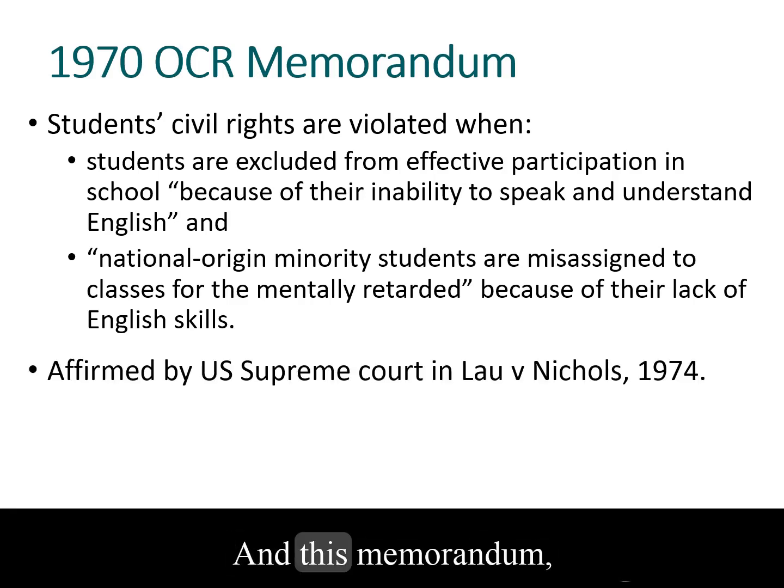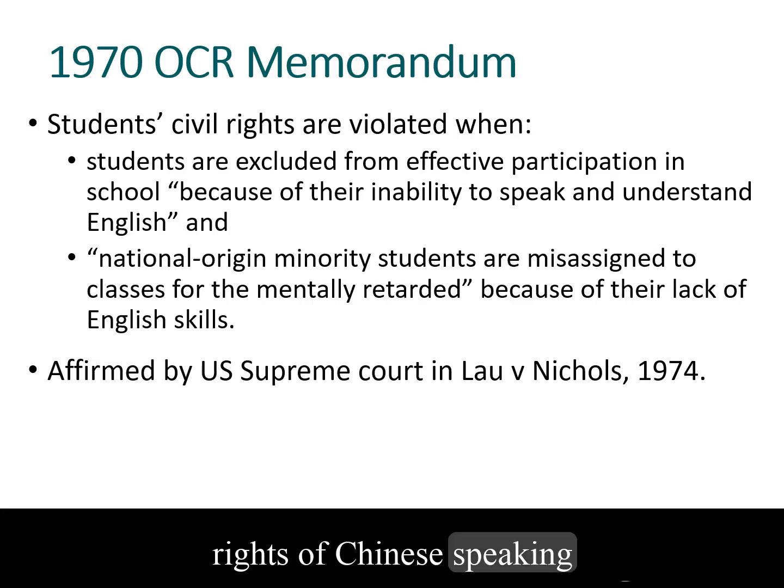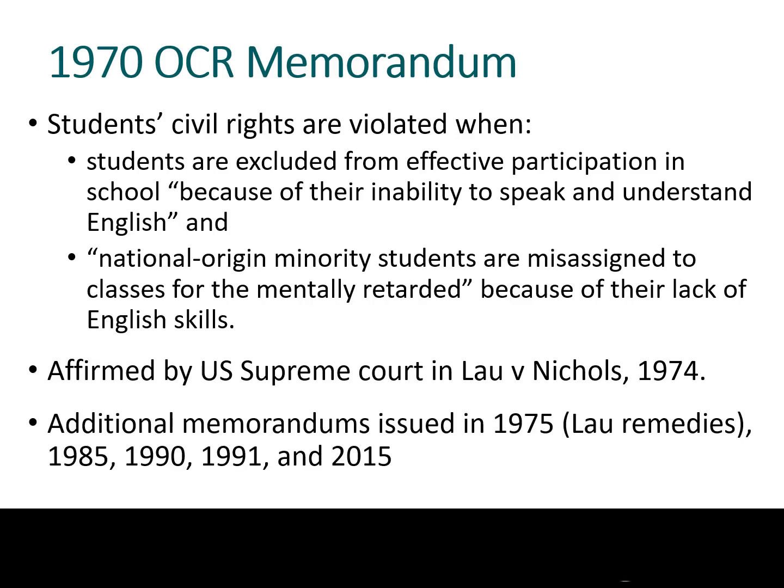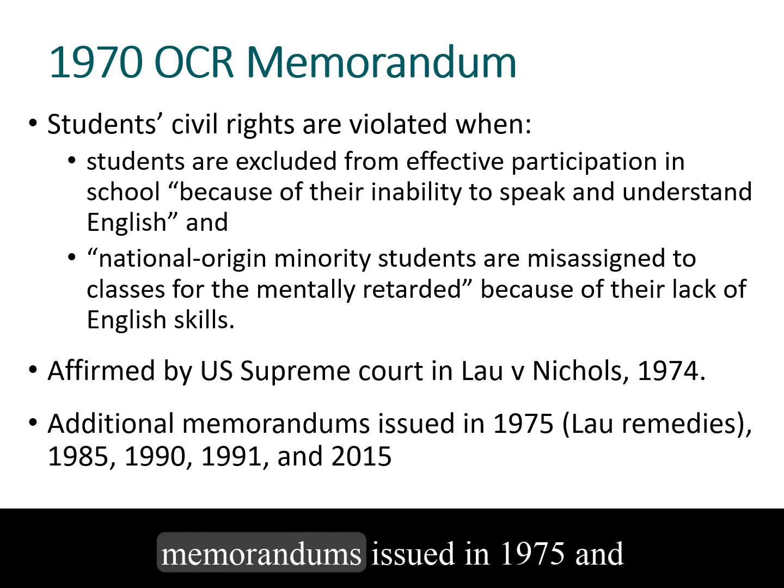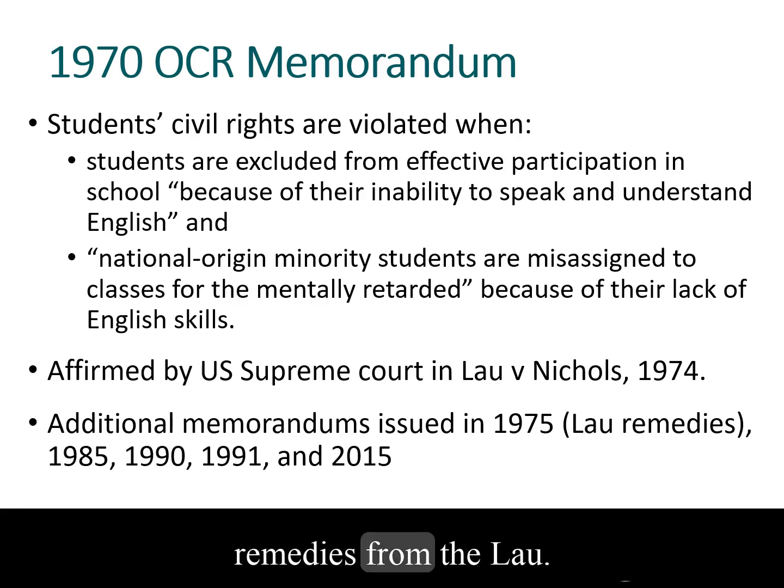And this memorandum, this guidance from the Office for Civil Rights, was affirmed by the U.S. Supreme Court in 1974 in a court case, Lau versus Nichols, that I'm going to talk about in a later video, but that has to do with the rights of Chinese-speaking students in San Francisco. There were additional memorandums issued in 1975, and that had to do with the Lau remedies from the Lau lawsuit, 85, 90, 91, and 2015. So there's been a whole slew of them. There's more than these, but these are some of the big ones.